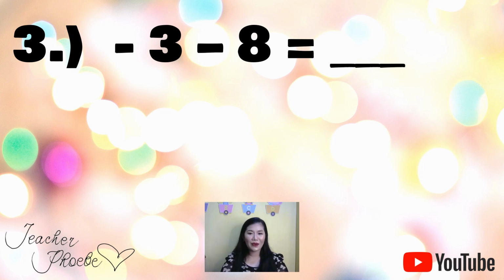So how do we find the answer to this? Again, apply KCC. So keep the sign of the first integer. Change the operation to plus. And then change again. So, applyan natin yun ng sabay. Change. And then, we're going to change the sign of the next integer. So, how do we do that?